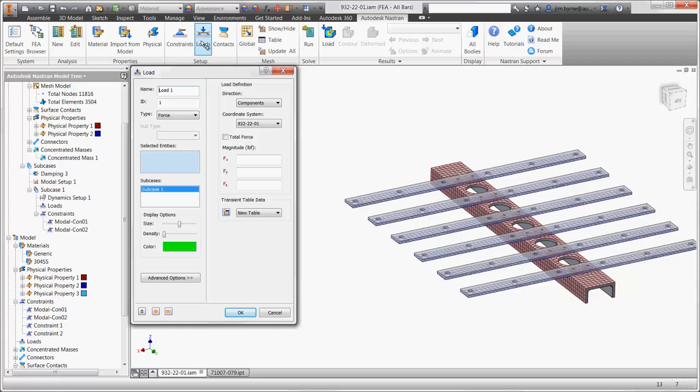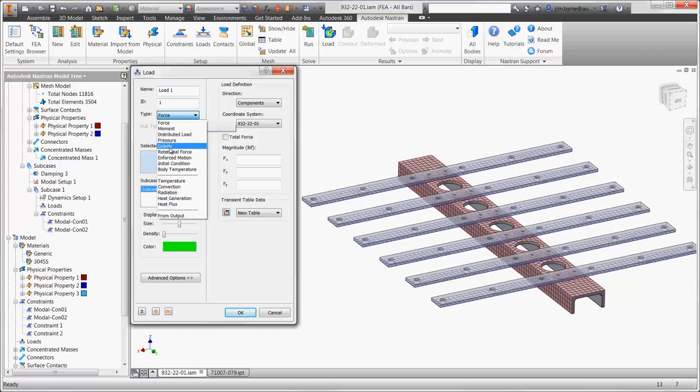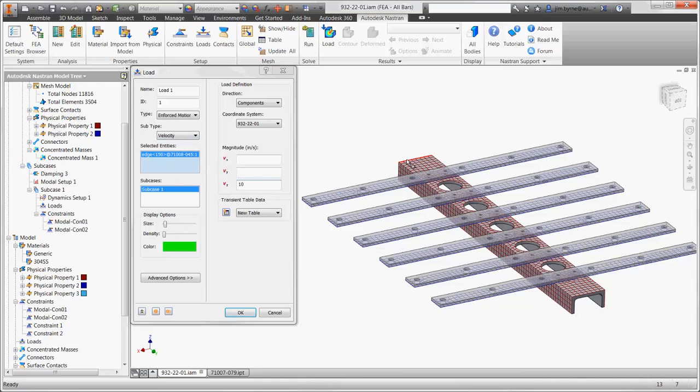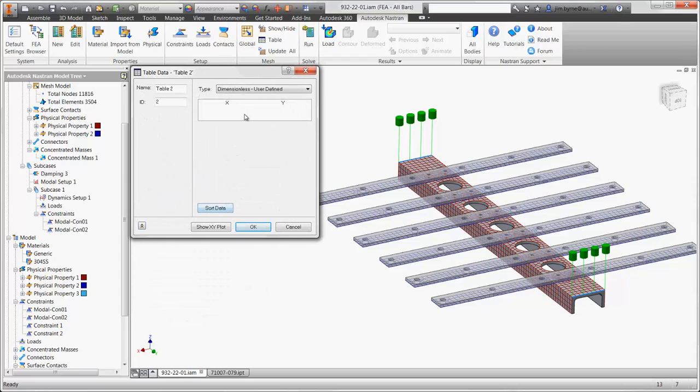When adding the load, there is now the option to enforce motion and specify displacement, velocity, or acceleration. We'll choose both ends of the C channel and input variable speed over time using a table. We want to find out what happens when the model comes to a sudden stop.